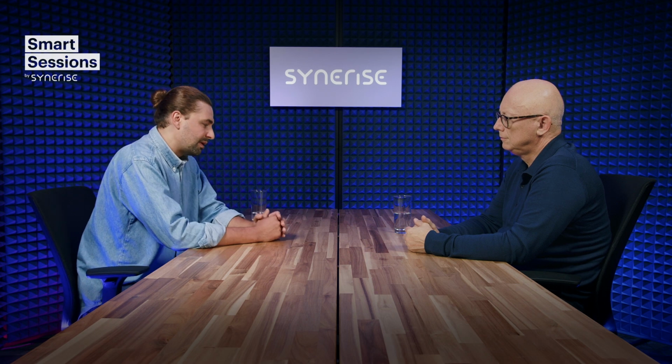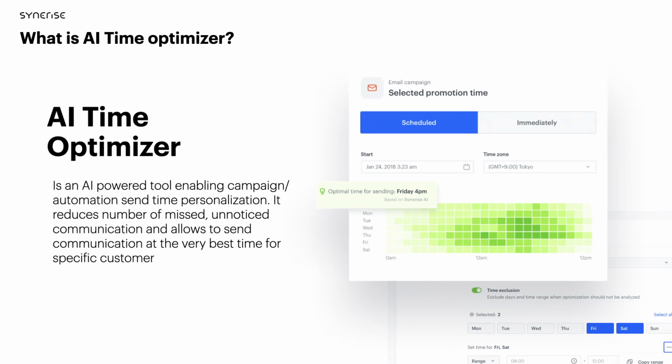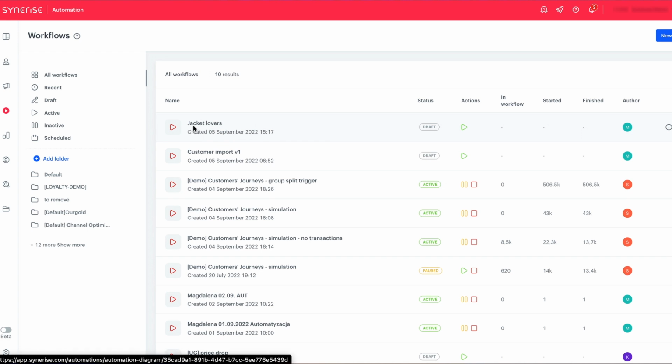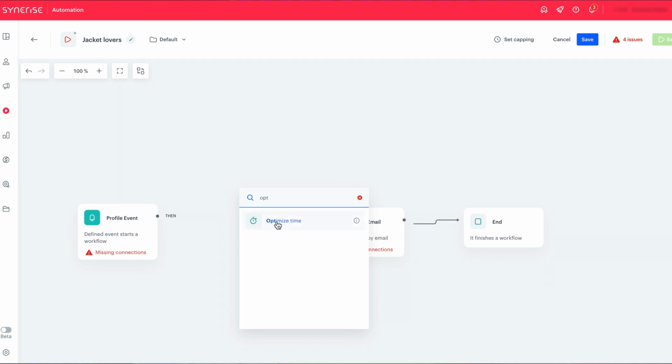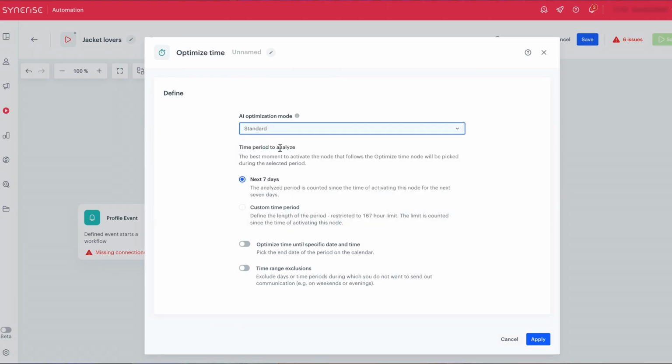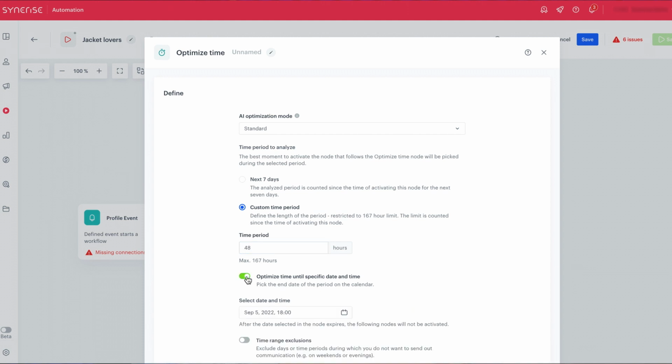And then I would say that also lookalikes. However, these predictions are of lesser importance. But we have to also remember about time optimizer, because we've been speaking so far just about the prediction module, but there are other types of prediction that can also be used, and the time optimizers are an example of these. That kind of prediction allows you to send the communication at the very best time to the client.